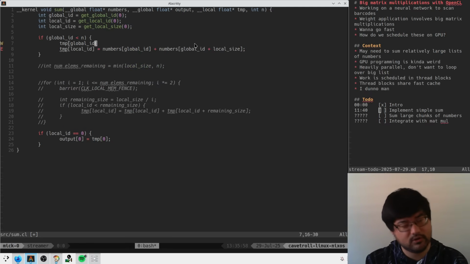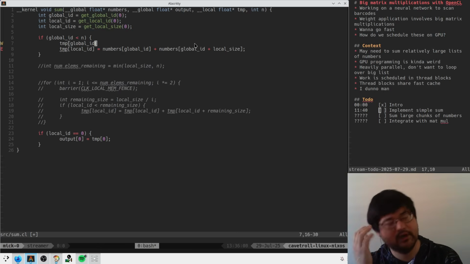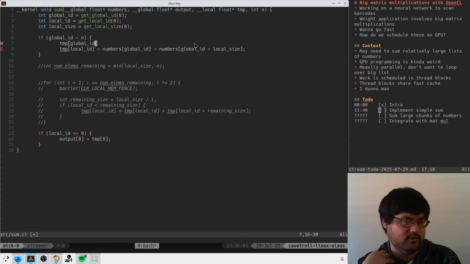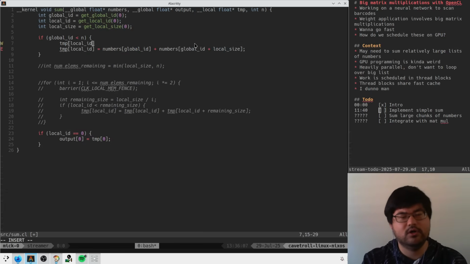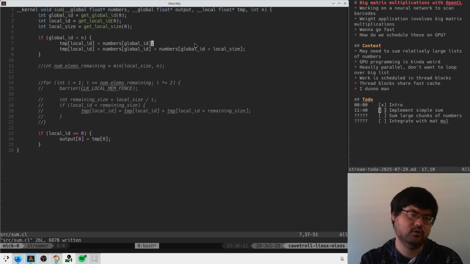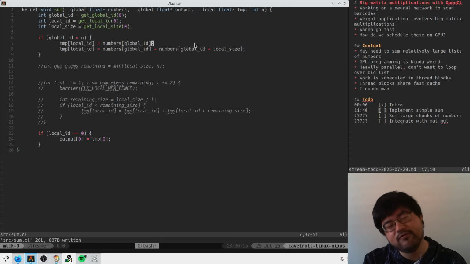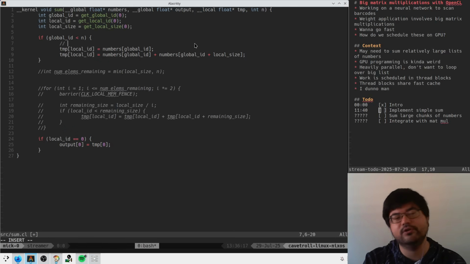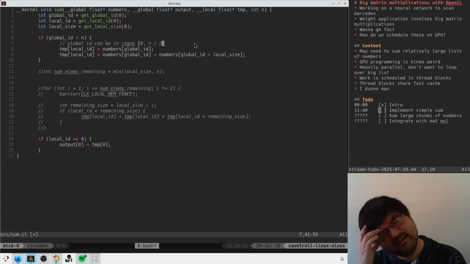So, global ID is where from numbers we are supposed to read. If... Oh, this is kind of interesting too. This kind of indicates that global ID can be in range 0 to n over 2, I think?